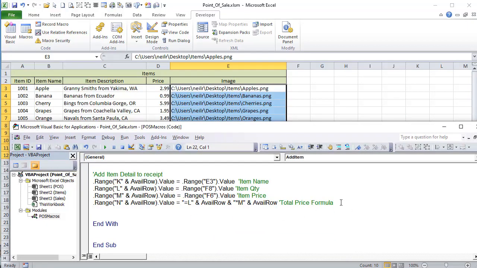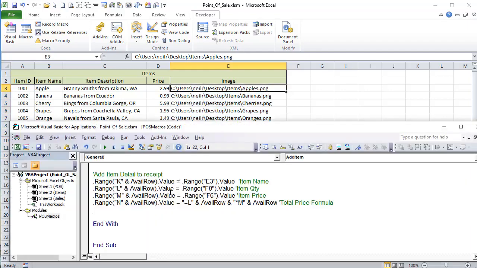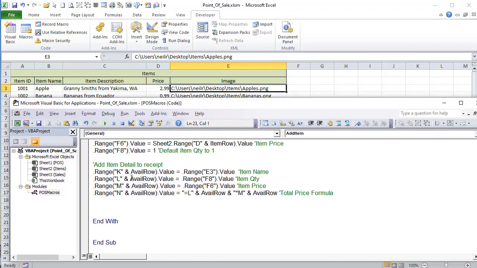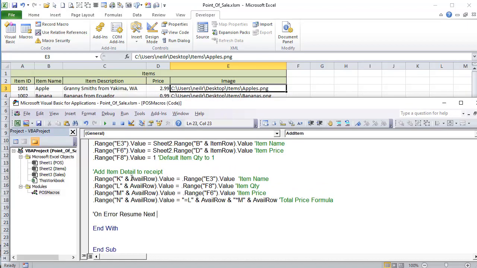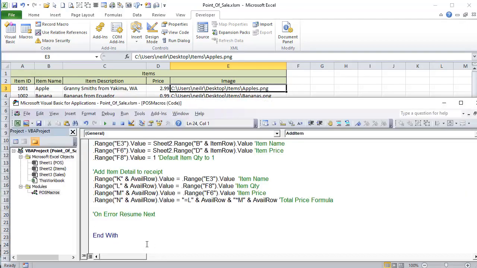First of all, we want to make sure that we don't have any issues with the file name. In case it's not found, I just don't want to load the picture. I don't want it to create an error. So we just have to run a check. Let's just use On Error Resume Next, but I'm going to comment that out in case there's an error. We're going to add it in later, because it's not good. In case there's an error, I need to know. I know that these are correct, so I don't want any errors to show up. But if I make a mistake in the code, I want the error to show up now. So keep that in mind.